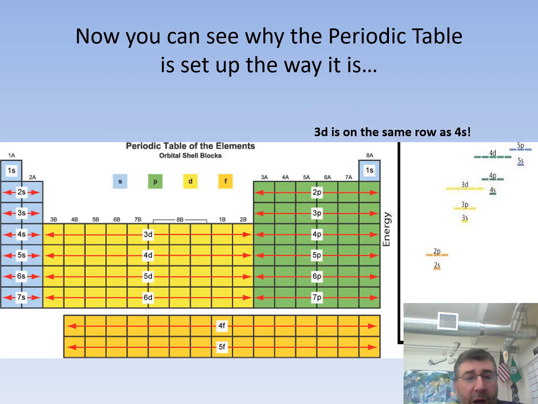And so that's why the periodic table is set up the way it is. It's designed to build up using the Aufbau principle, and so you can actually figure out every individual element, where it's located, and where all of its electrons are located, and at what orbitals and suborbitals, and where the arrows are. So the periodic table is full of all sorts of information about where the electrons are located.